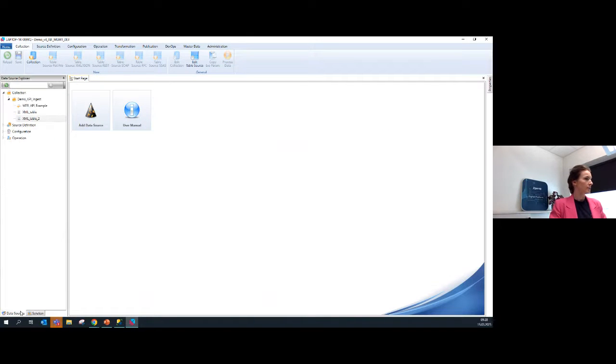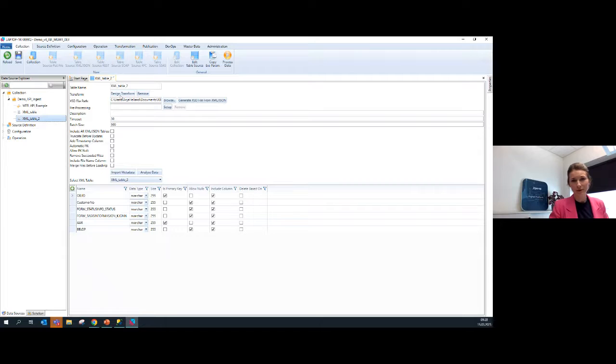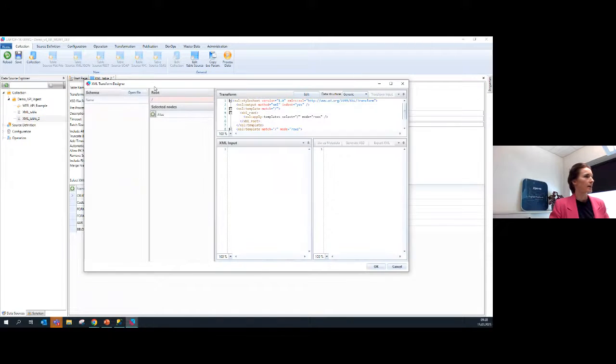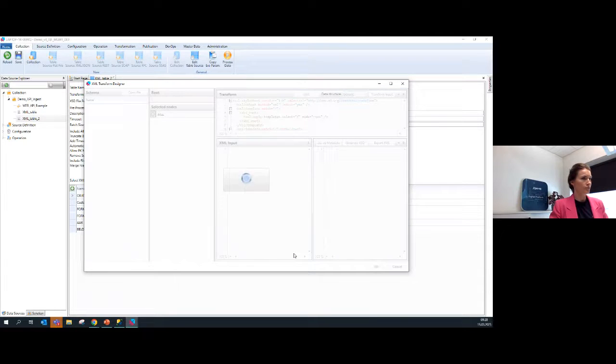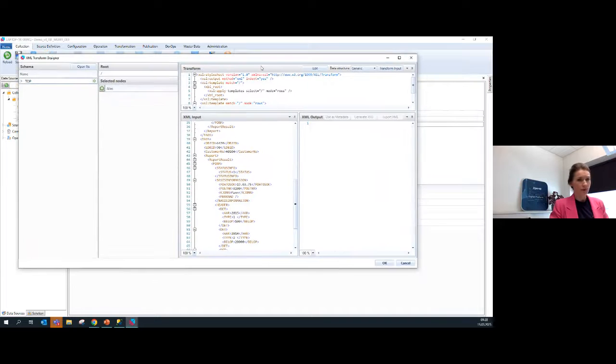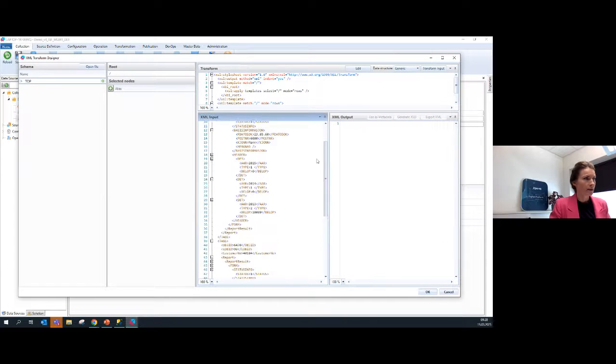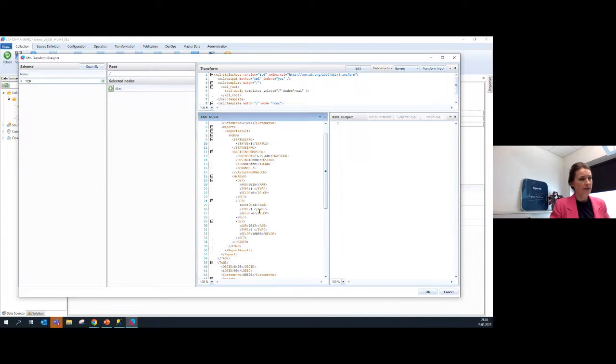The first thing I want to show you is something that, when we saw it, we said, why haven't we done this ages ago, right? This is so nice. I have an XML file that I want to show you. So the XML file, we're going technical here. The XML file is a nested file. What does that mean? It means it doesn't have a table structure. It has a structure where you have some information on a top level, but then further down you have some details that are looping within the top level. And SQL Server does not handle that in a table format unless you do something to the file. So how can I fix that?